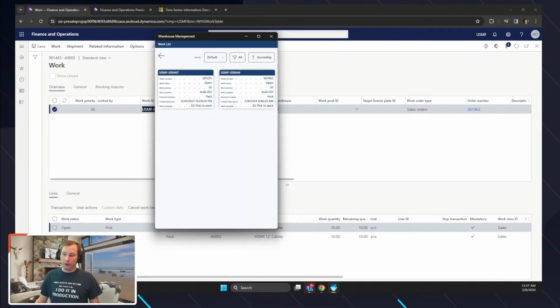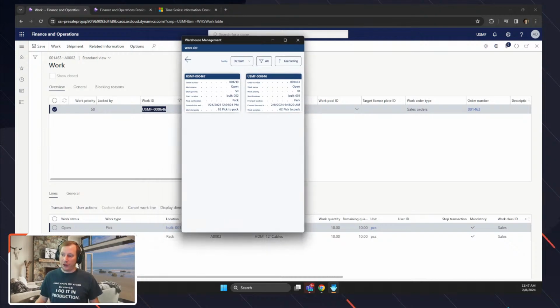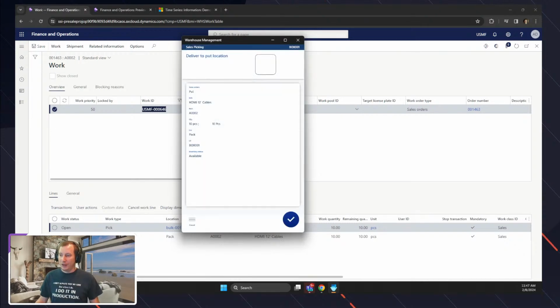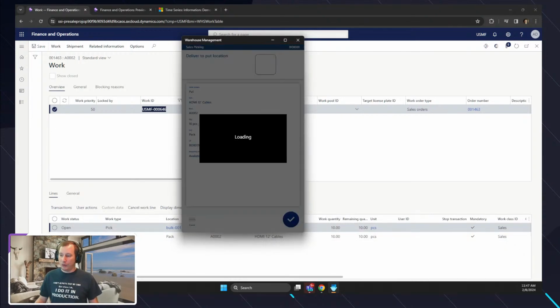In my work list, I should now see that pick, which is 646. I can say this is going to be box 001, which is what I'm expecting, and I'm going to bring this to the packing location.